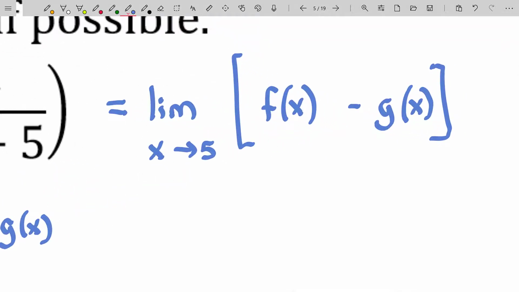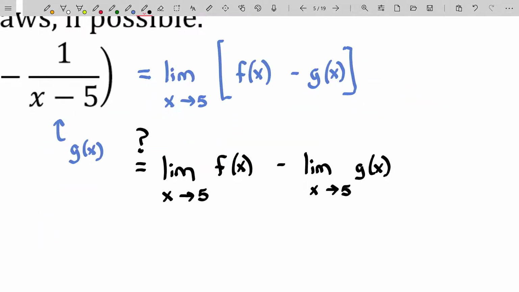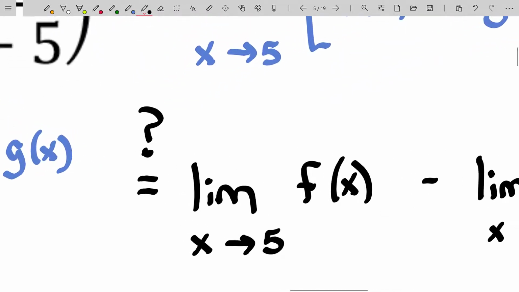So in this case, I'm going to try to use the limit law that allows me to split apart a difference of functions. So this is basically the limit law that says the limit of a difference is the difference of the limits. Notice that I put a question mark on the equal sign there, and the reason why is I'm not 100% sure that we can break this apart. Well, okay, I'm 100% sure that we actually cannot, but I'm pretending as though I'm a student, that I'm breaking this apart, but I'm not 100% sure that I can. So I just let myself know that what I've just done is questionable.